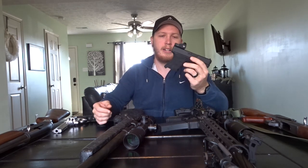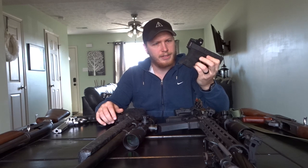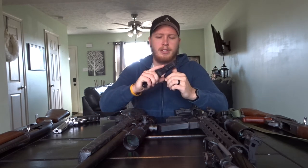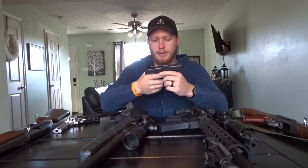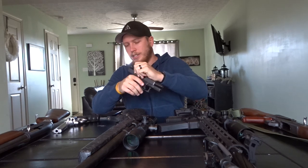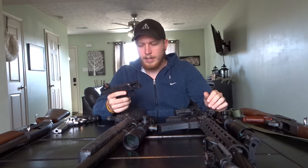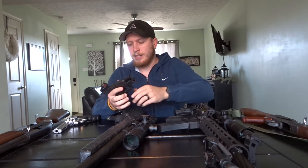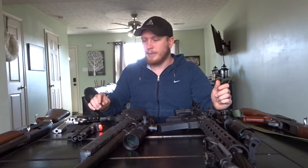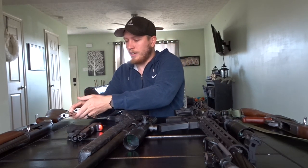This is one I've actually stippled myself. We're gonna have a video coming up. I videoed that for you guys, so we'll upload that video probably around the same time as this one. But it's been a really good gun. That one's been very good and faithful. And actually, up until recently, when I got back into carrying again, I didn't clean this gun for like 1600 rounds, something like that, and it never even thought about having a malfunction. It's been just dead reliable its entire life.